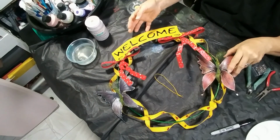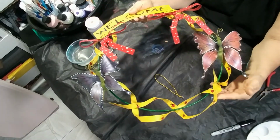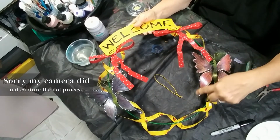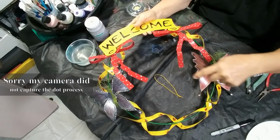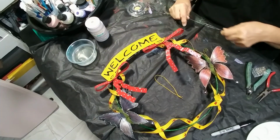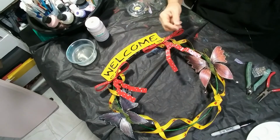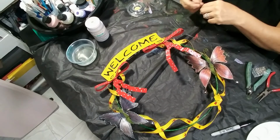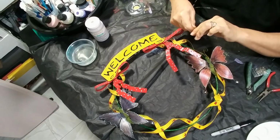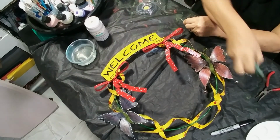Alright, here is our wreath as we've got it painted. We've got our ladybugs on there. We've got our butterflies done. I did put a little dots around the edge to just jazz it up a little bit. I'm going to create a hanger because I cut this one off. Wasn't really happy with that. So what I'm going to do is take some of this spider wire and create a little hanger up here.